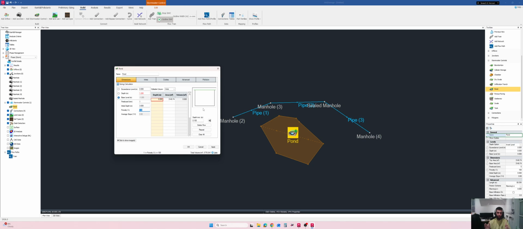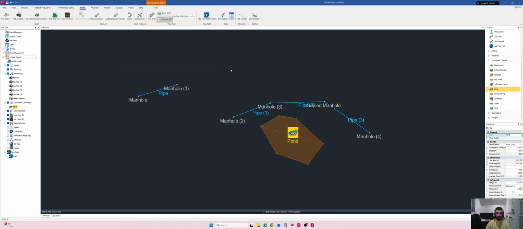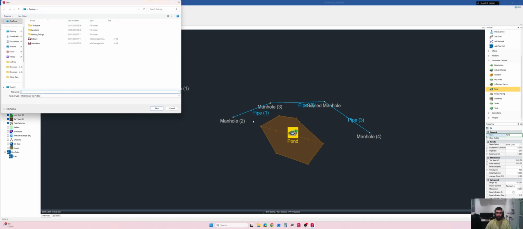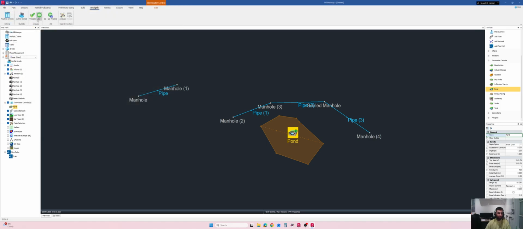Once you have your model, once you have your pipe network, you can easily see in InfoDrainage how things work. So these are the basics in the InfoDrainage. This is the analysis tab, but this will not work for us because I haven't done anything properly. You can see that we have to save it, but I'm not going to save.